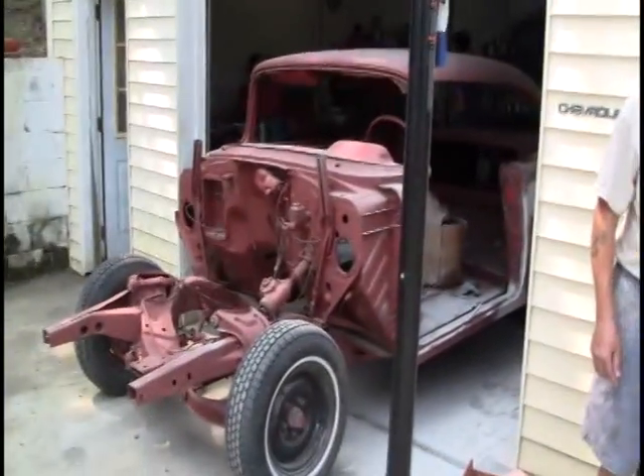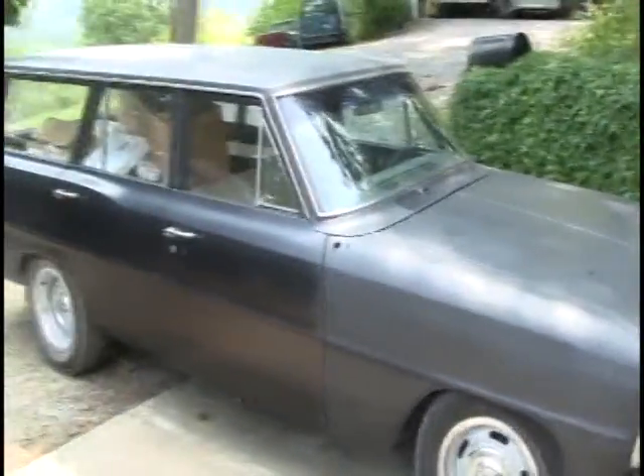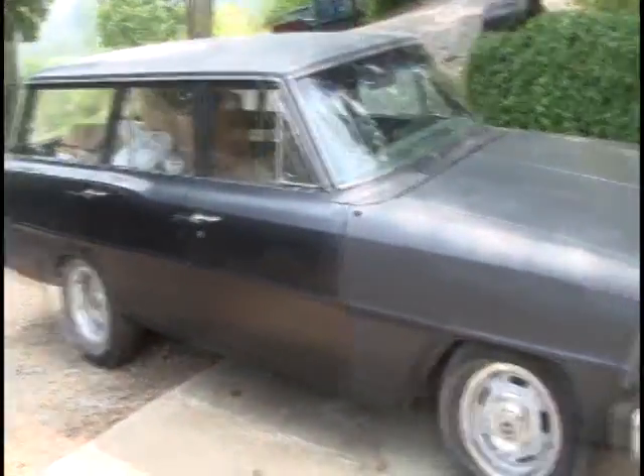Got a '57 Chevrolet underway here and a '66 Noble wagon we're fixing to start on, so got a little bit going on right now. Tell me, where and when did you get into this side of it? I think you've always been a car buff. I do know that at one time you were with an automotive manufacturing plant here in town. Did you always do this on the side? Give me the rollover time schedule there.